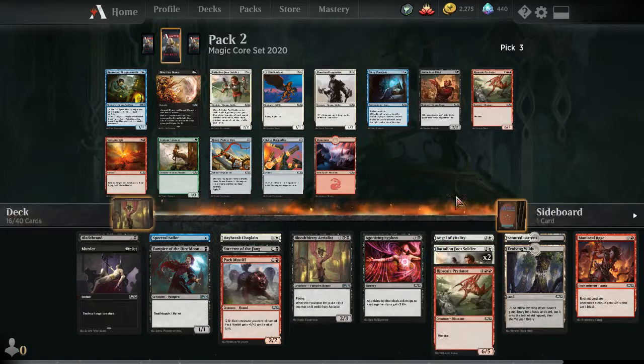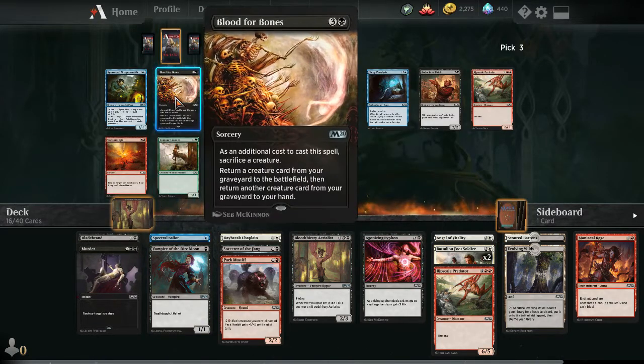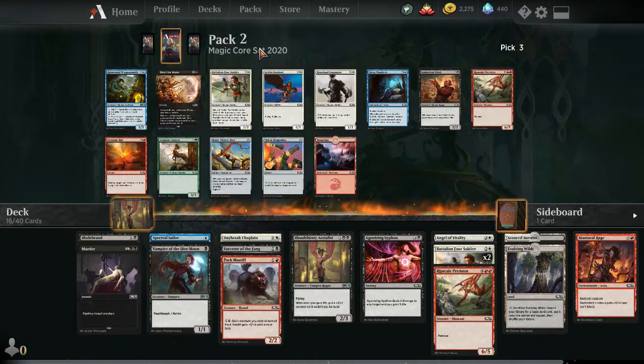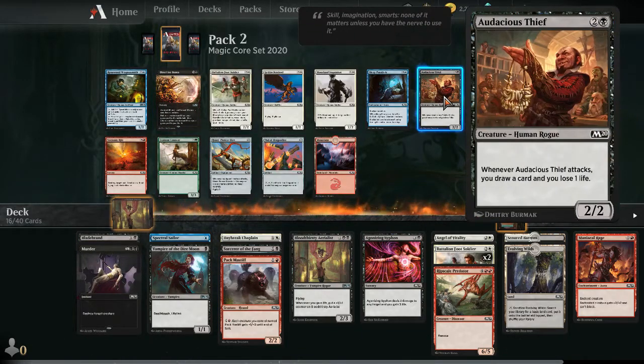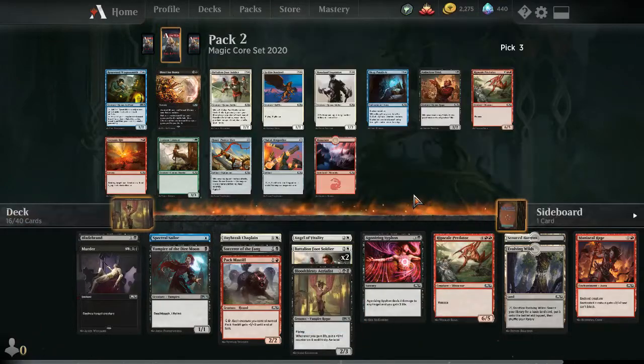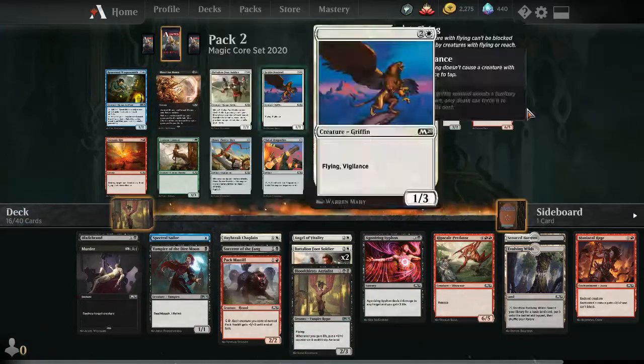So let's see. If we do end up in black-blue, Blood for Bones is definitely incredibly powerful. Blue has a lot of recursion, cards that you want to recur in the late game, that you can enable those Enter the Battlefield effects on, and you can also just get another card and replay it. Audacious Thief is a great 3-drop. I mean, it would work better in a more aggressive black-white life gain deck, I suppose, which, again, we still could be. Overall, it's just a debate between these two.